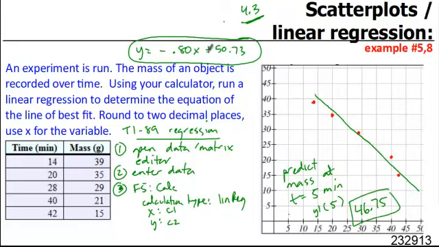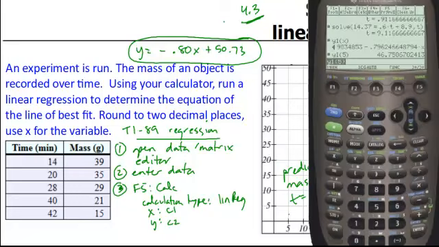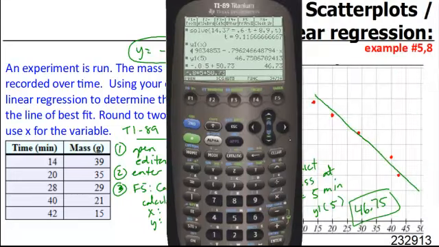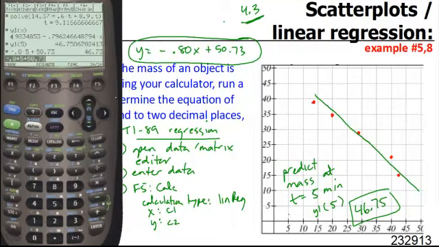Notice I did not plug that number in here. If I had used 5 in this function, so negative 0.8 times 5 plus 50.73, and enter, I would get a slightly different answer. Okay? The answer that will be correct is the exact answer. So you want to use the exact calculations for as long as you possibly can.